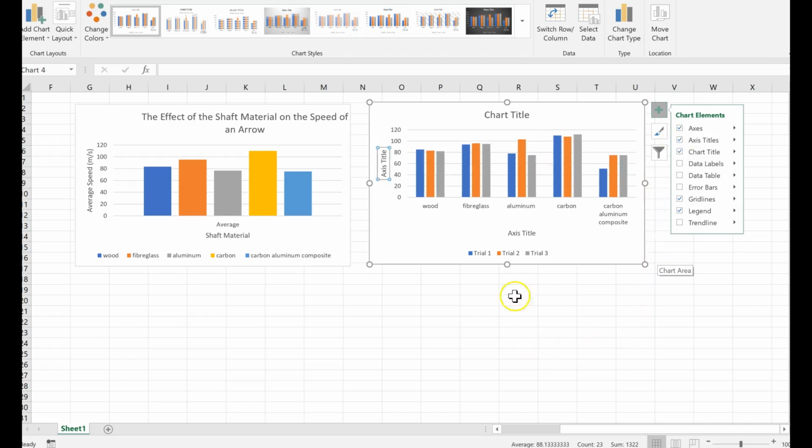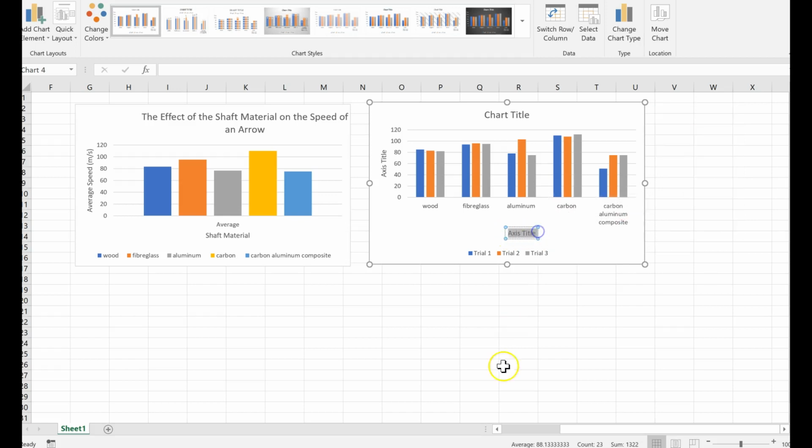All right. And then, so this across the bottom is our shaft material. Now, we've got a legend at the bottom that's showing us what the 3 colors mean, trial 1, 2, and 3, which is really nice.